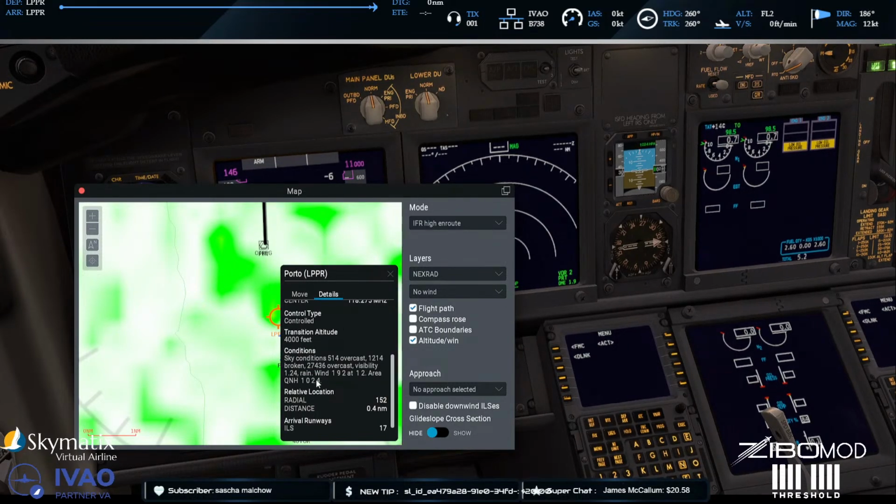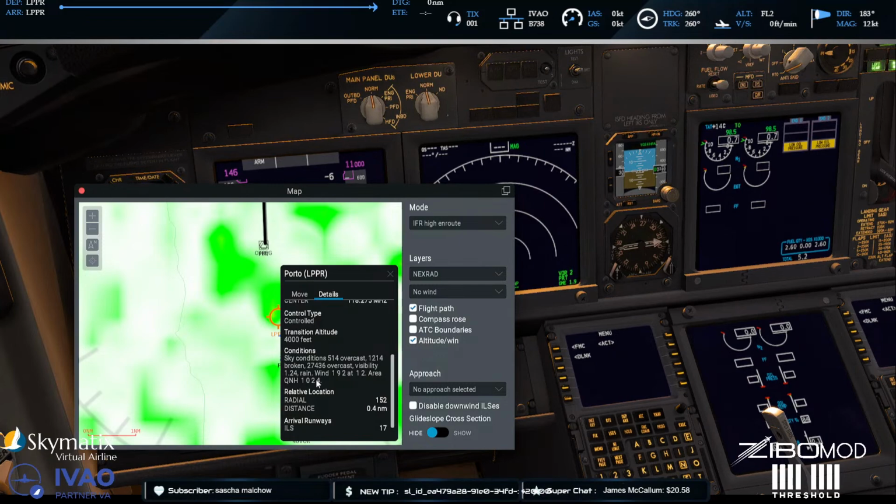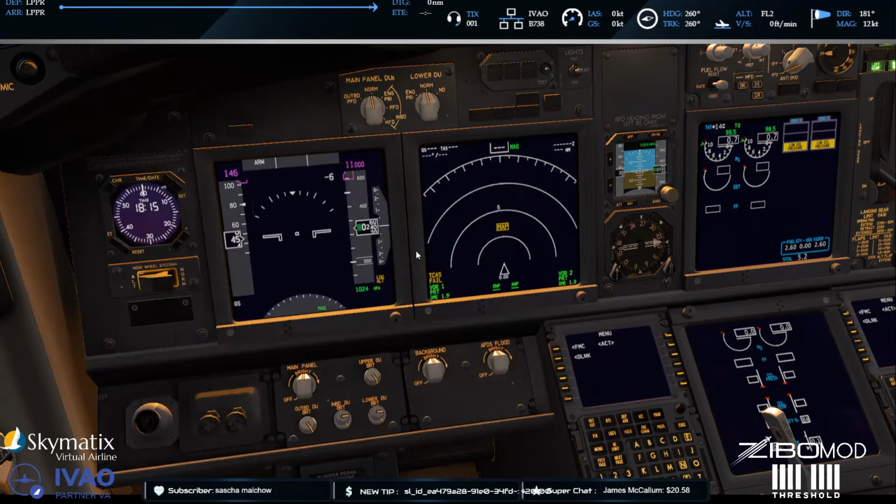I'm just checking that Active Sky is syncing up with the baro, the old habit.